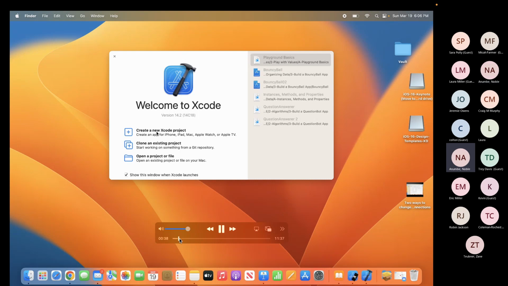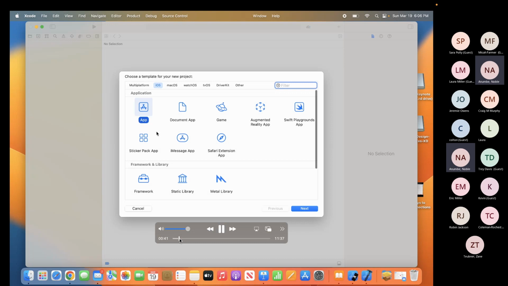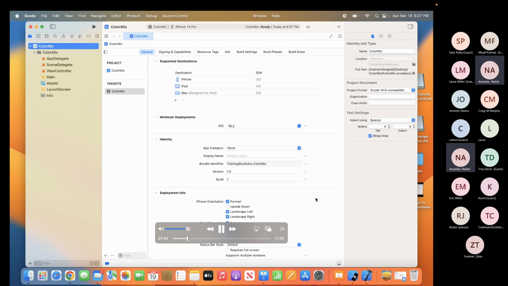You can create a new Xcode project. There are different offerings: multi-platform, macOS.